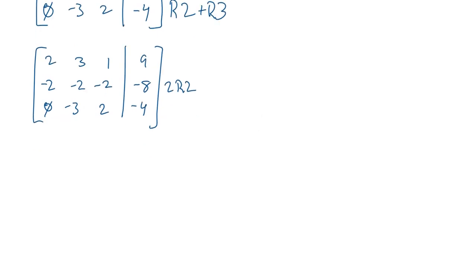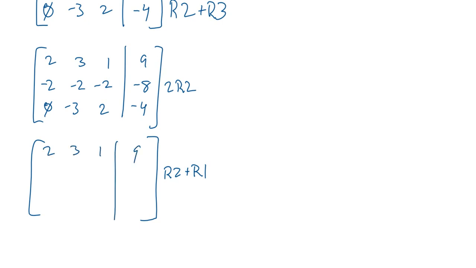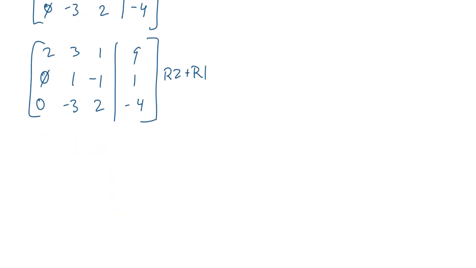And now in that same space, I'm going to add row 2 and row 1. So this one's not going to change. This one's not going to change. And I'm going to add these together. So that's 0, which is what I wanted. That's 1, which is useful. That is -1, which is useful. And that is also 1, which is useful. Ones are nice when you're working in matrices.